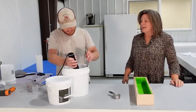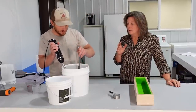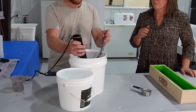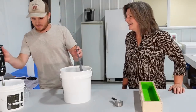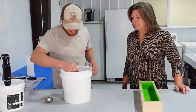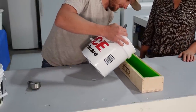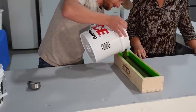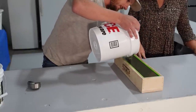We're trying to get it to a trace. Trace is when it starts to set up — if you pull the blender out and move it, the mixture sits on top instead of sinking down. Right now it's still sinking down, so we haven't quite got to trace yet. Once we're about ready, we'll dump the Epsom salts in and stir them in by hand. Then we'll take this and pour it into our mold. The mold is silicone on the inner part, set inside a wood frame — the silicone makes it easier to peel the soap out.